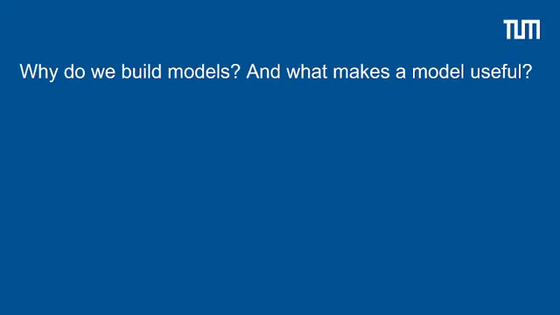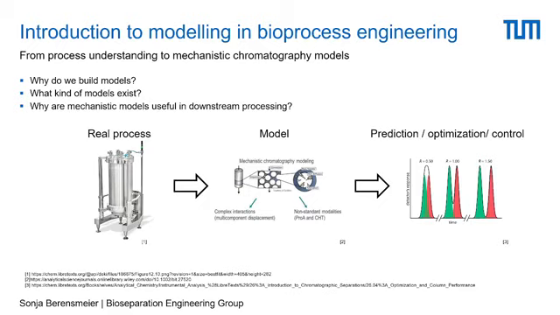We're going to start our lecture today by asking some questions that we want to answer during the lecture. These are: why are we actually building models and what makes a model useful? We have some more questions. Why do we build models? What kind of models exist? And why are mechanistic models used in downstream processing? These are all questions that we are trying to answer today.